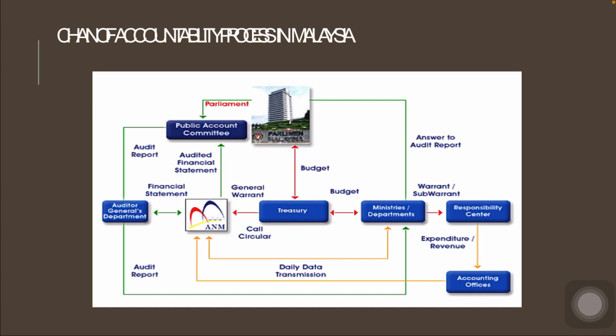So ini adalah kita kata dengan chain of accountability process in Malaysia lah. Macam mana orang kata apa tu, rantaian accountability dalam apa tu financial control dekat dalam Malaysia. So kalau you tengok tu ada banyak arrow, betul tak? So basically macam kita ada apa kat sini, kita ada Auditor General Department, kita ada Public Account Committee, kita ada MOF, and then kita ada Ministry ataupun Department, and then kita ada Accounting Office. So basically inilah dia punya kitaran kebertanggungjawaban tu dalam sistem keuangan Malaysia.